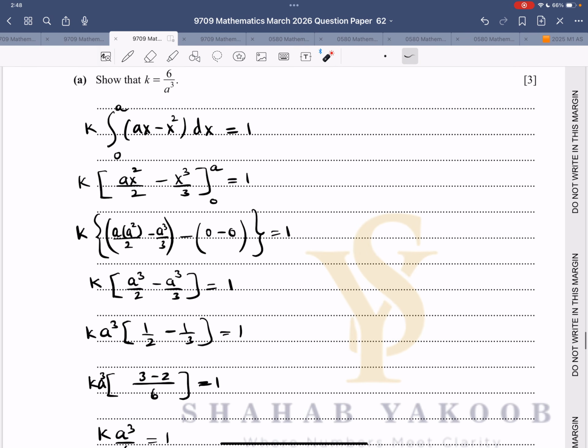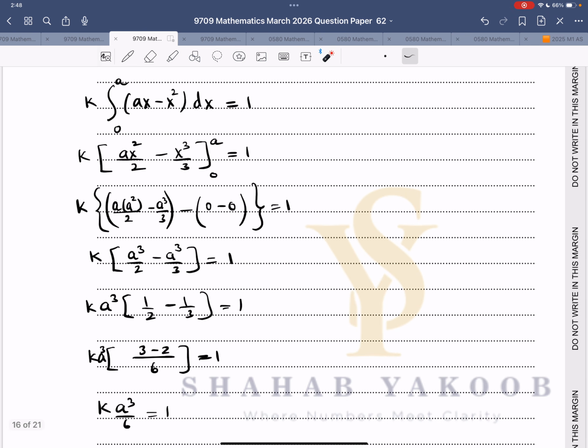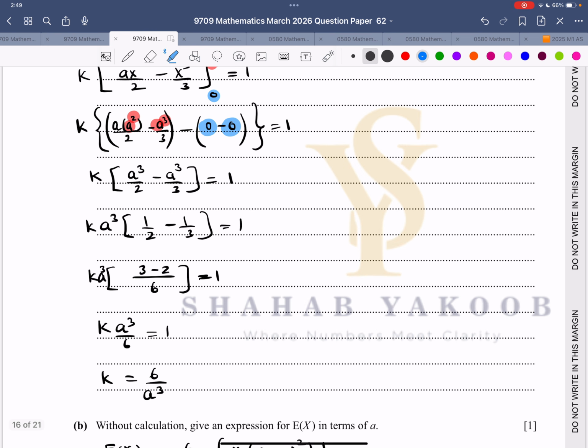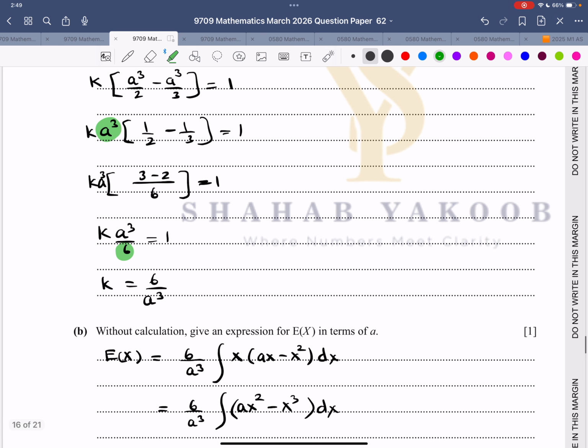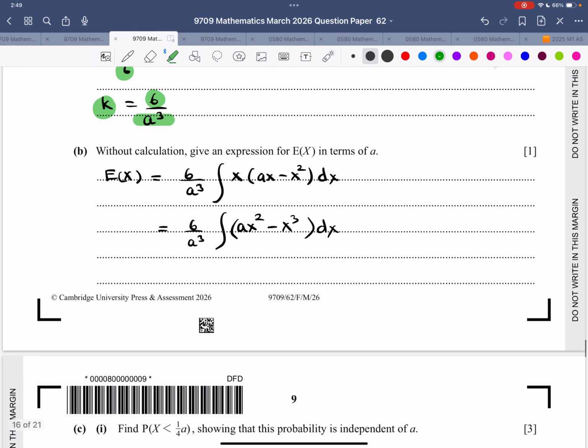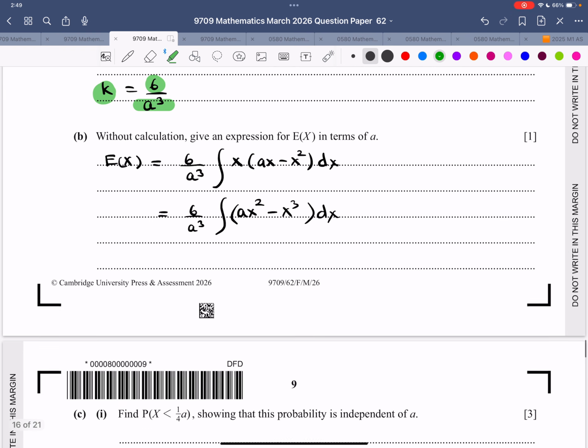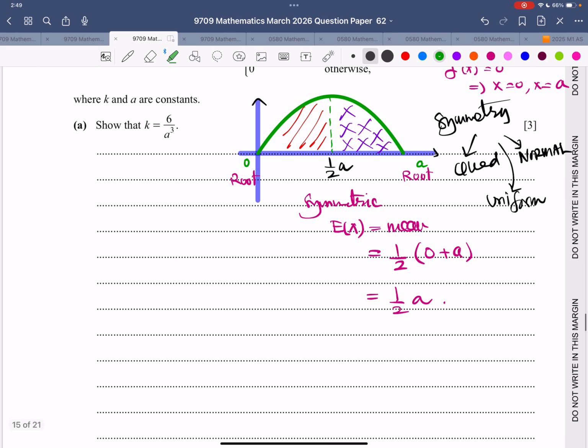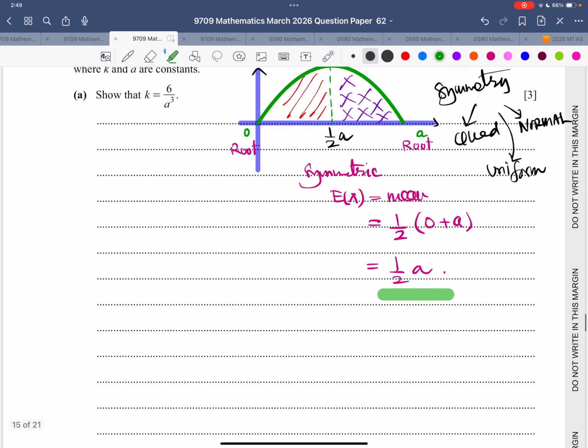The first thing is that ax minus x square, integrate using the knowledge of P1. Plug in the upper limit, that is a. So a square is there, that is a cube is there. If I plug in the 0, both terms will be 0. And then I also took this a cube common out. Half minus 1/3, that is 1/6. And therefore k comes out to be 6 over a cube. So that is the basic calculation. I have written this expression over here, that's the value of k inserted. And if they just want an expression, a value like this, then this is the right answer.